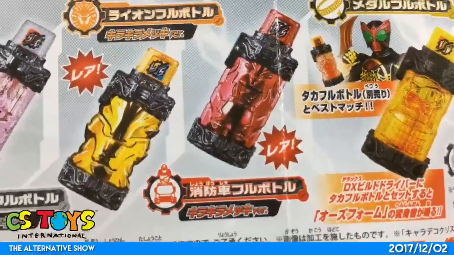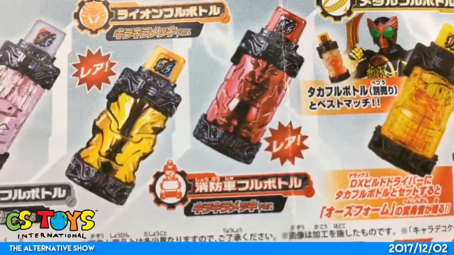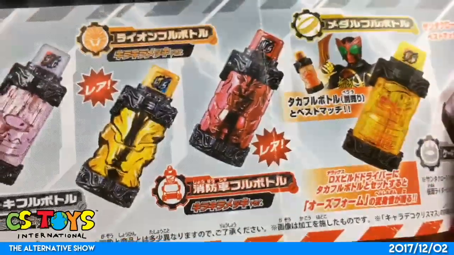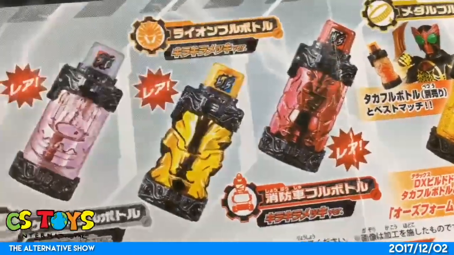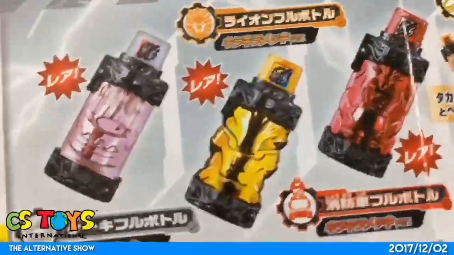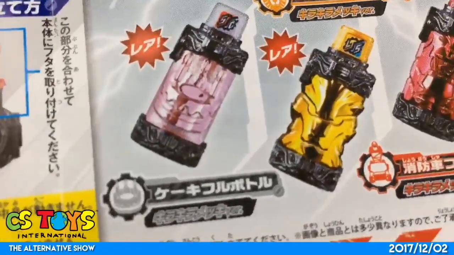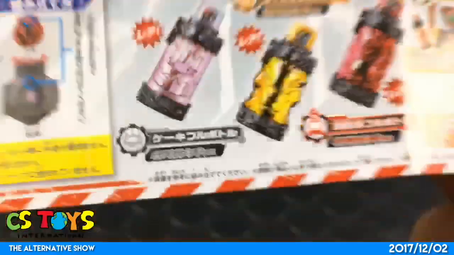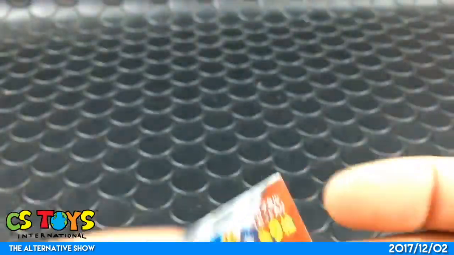Shoubosha full bottle, the rare metallic kira kira versions. It's a rare bottle, another beautiful one. And Lion full bottle is also rare. And finally, the cake full bottle again, the rare version. All right, so there are 9 different kinds.